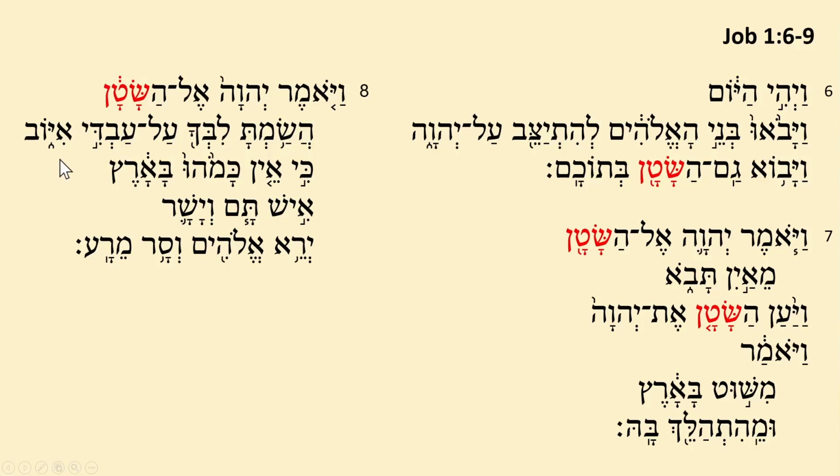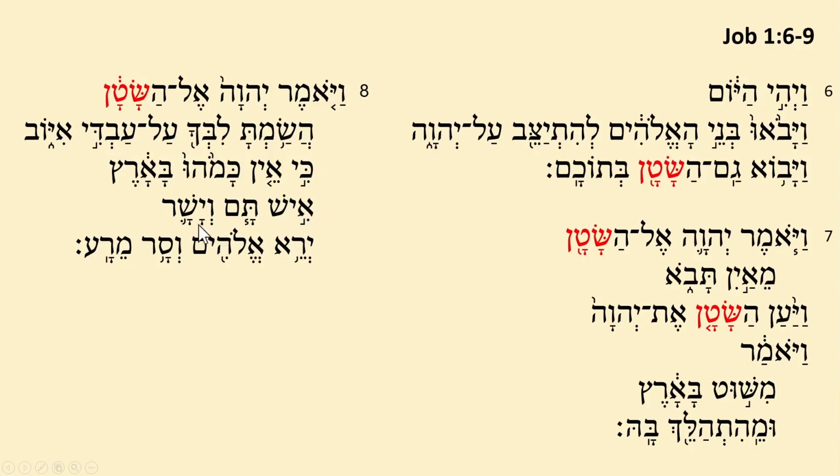Have you paid attention to my servant Iyov? You've been walking around, you've been hit'halech, you've been roaming all over the land, right? Have you noticed my servant Job? God's the one who brings him up. Ki ein kamohu ba'aretz. Okay, for there exists none like him. Kamohu is a k and a suffix here. The mem is an added bit that you get with some forms when you add a pronominal suffix. So have you noticed Job, that there is none like him in the earth?